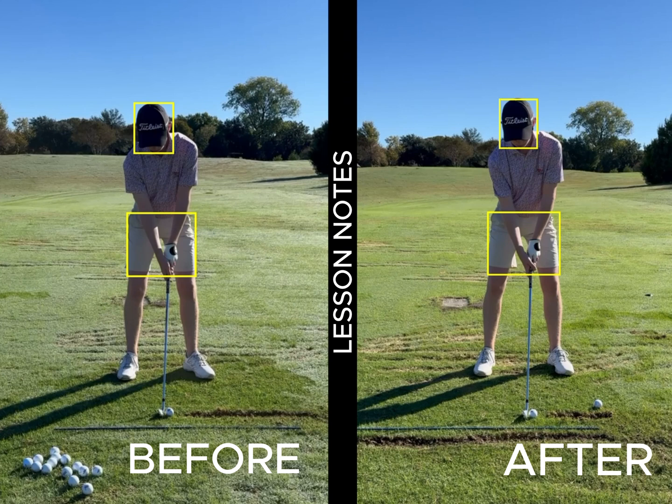So this is a competitive junior, very, very good player, and he came into the session complaining about hitting it left. But when we looked at the down the line perspective, which is really down the target line, we didn't see anything that would be causing the ball to go left, something like the face being really, really strong or looking closed. And so anytime that's the case, I would go to this perspective and really start to look at how the body is moving and how the shaft is moving through the golf ball and how those two things relate.